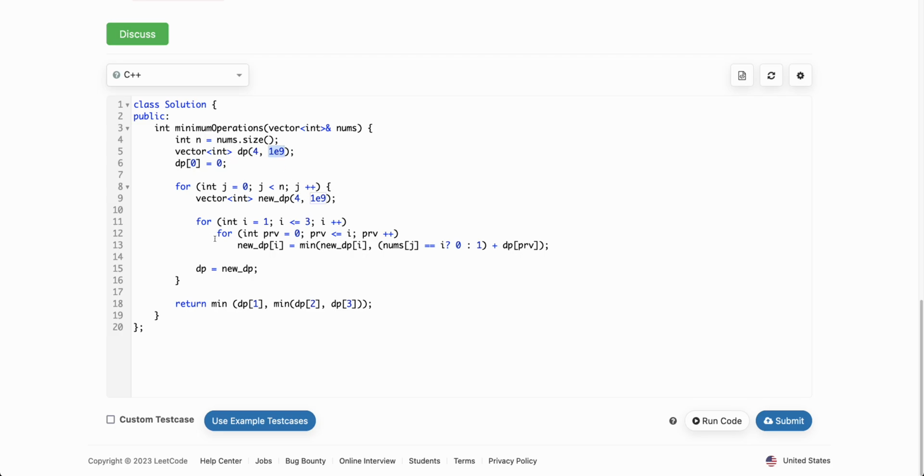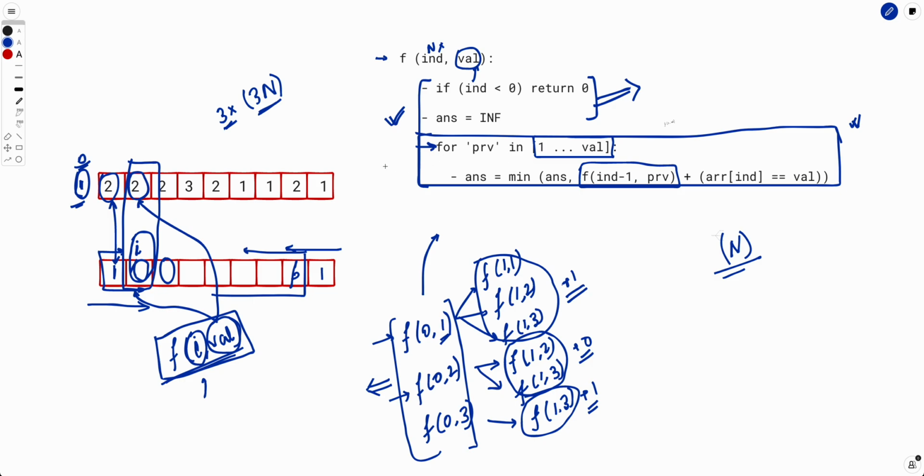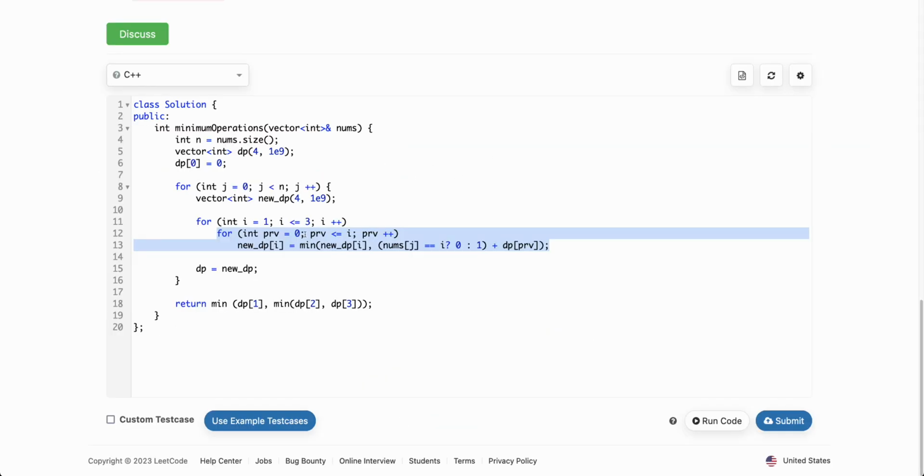And after that, we have simply put the exact thing that is there inside this recursive state. So we will try everything from 0 to i, and we will see if the current element is equal to i, then we will add 1, otherwise 0, and dp of previous, because we know that previous is already calculated, right?